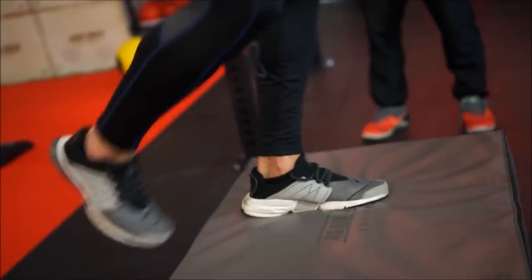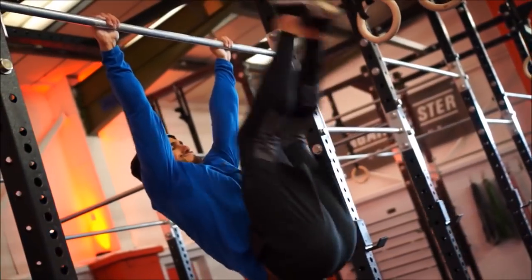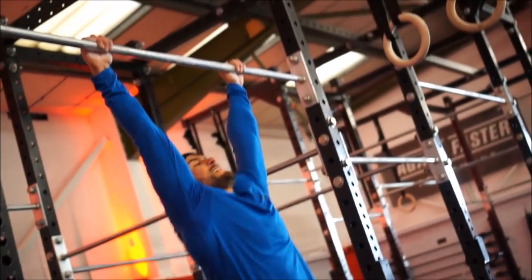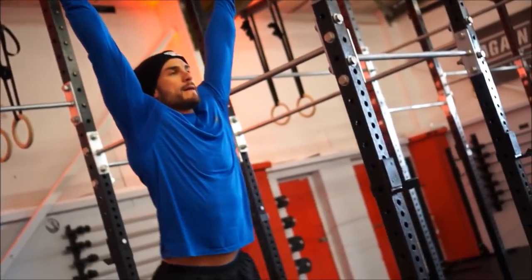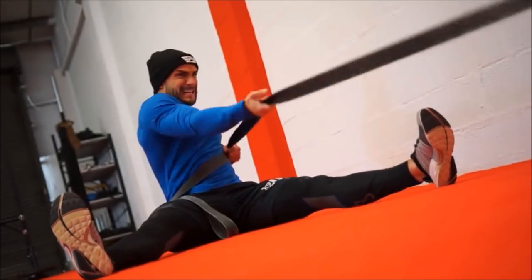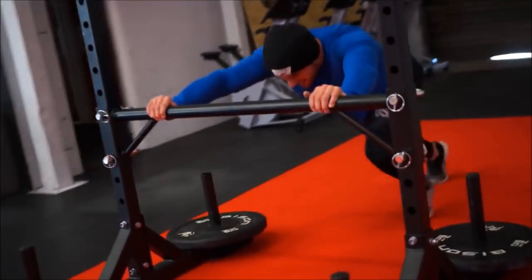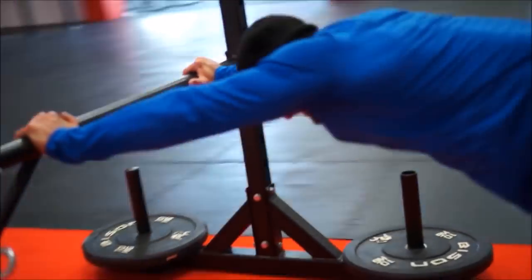Everything we've got left goes into this. Like it. Nice, 15 seconds down, Ryan, stay tight. Tall, rotate, that's it. Let's go. Come on then, dig in.